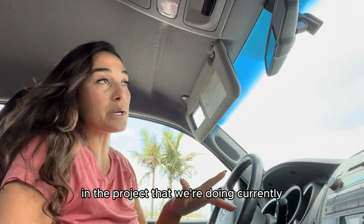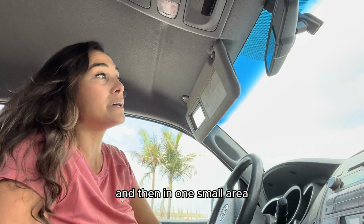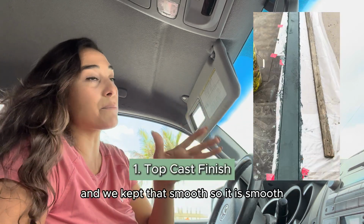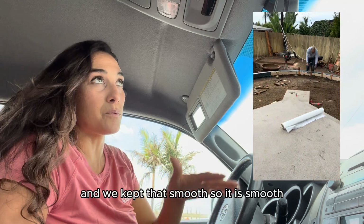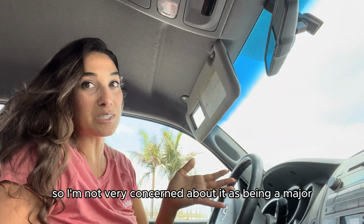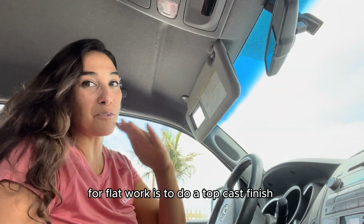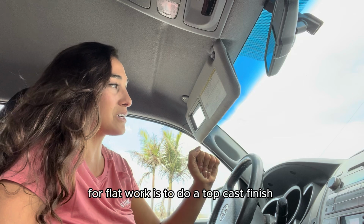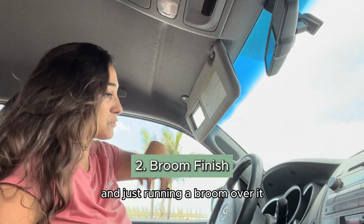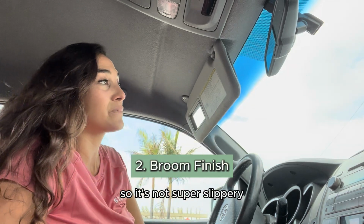In the project that we're doing currently, we did a top cast finish on the majority of the patio, and then in one small area we did this accent that was a different color, and we kept that smooth. So it is smooth, but it's not a very big area, so I'm not very concerned about it being a major slipping hazard. But yeah, a lot of times what's really popular right now for flat work is to do a top cast finish or a broom finish. And a broom finish is basically pouring your concrete and just running a broom over it, and that gives it a little bit of texture so it's not super slippery.